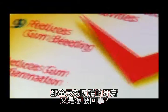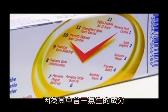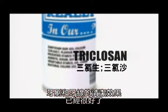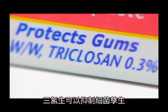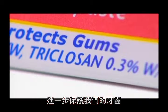Some toothpastes seem to promise protection against almost everything for an entire day. How's that? It's all about an antibacterial ingredient, triclosan. As good a job as we do with our toothbrush and our floss, we're not always able to get to all of the bacteria. So the triclosan helps remove additional bacteria. When this antibacterial agent sticks to our teeth, it continues to kill bacteria long after we've stopped brushing, providing our teeth with an ultimate form of protection.